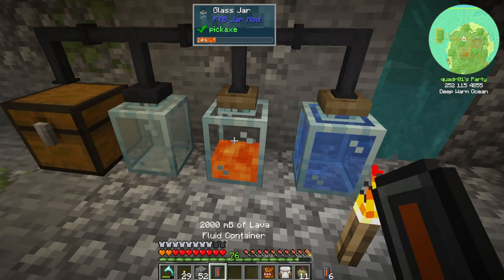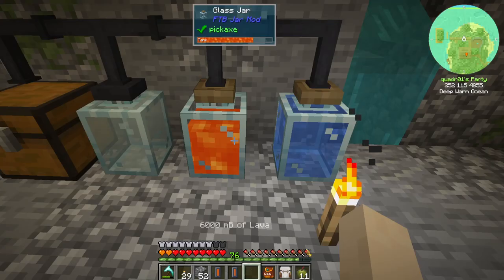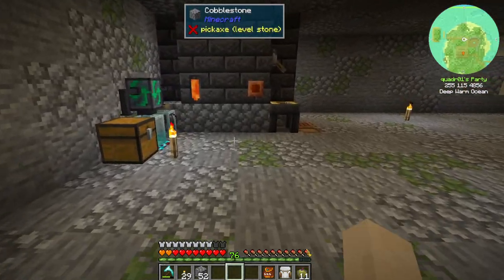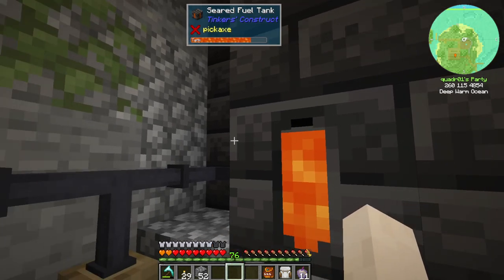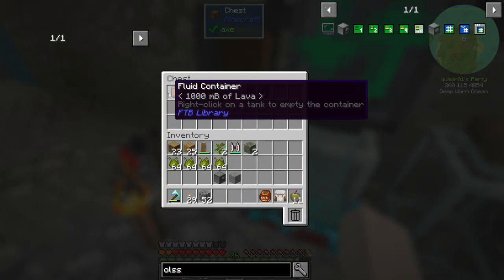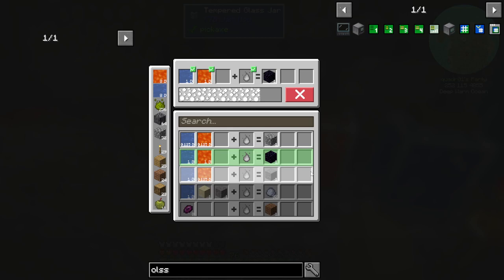I think that's what kind of glitched it out the first time, because I thought I was putting 1,000 millibuckets in there when some of them weren't a full 1,000. Because when you fill this thing up, see right here, it's only got a partial, it's not a full bucket's worth. It actually fills this up and then throws the excess in your chest. So you could have like 350 or 400 millibuckets of lava in there. So let's go ahead and make the obsidian. That's enough for one upgrade.